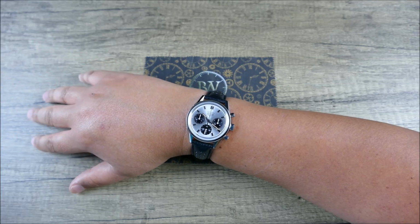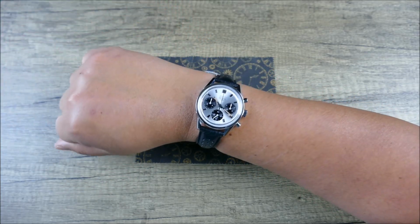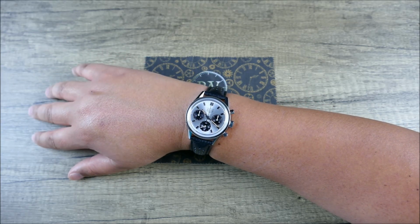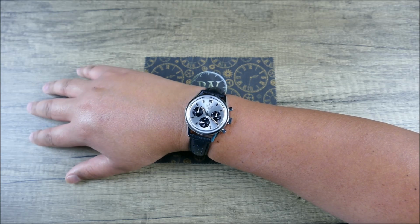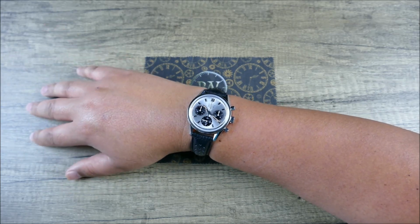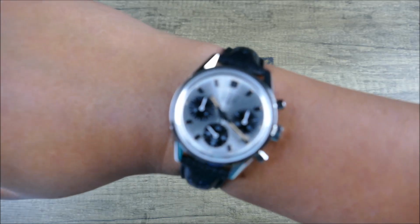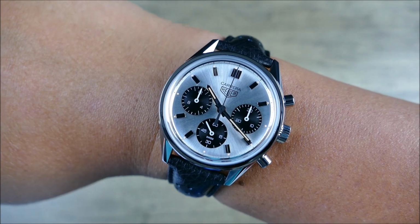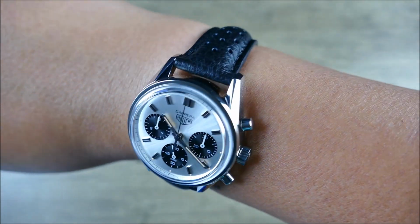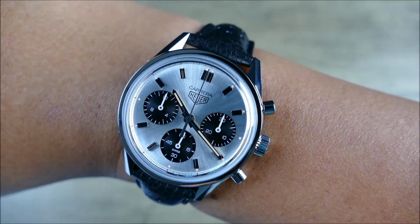Okay, guys, wow, gorgeous. It's down to the third hole, so if you have a larger than 7.5-inch wrist, maybe you're not even looking for 39 millimeter watches, but I will say this thing fits wonderful. And you can always get an aftermarket strap, and 19mm straps realistically aren't as hard to find as they once were. But of course, if I get my hand a little bit too close to the camera, although you can get the details, you're going to see a little bit of lens distortion there. It's going to make the watch feel a little bit bigger than it actually is.